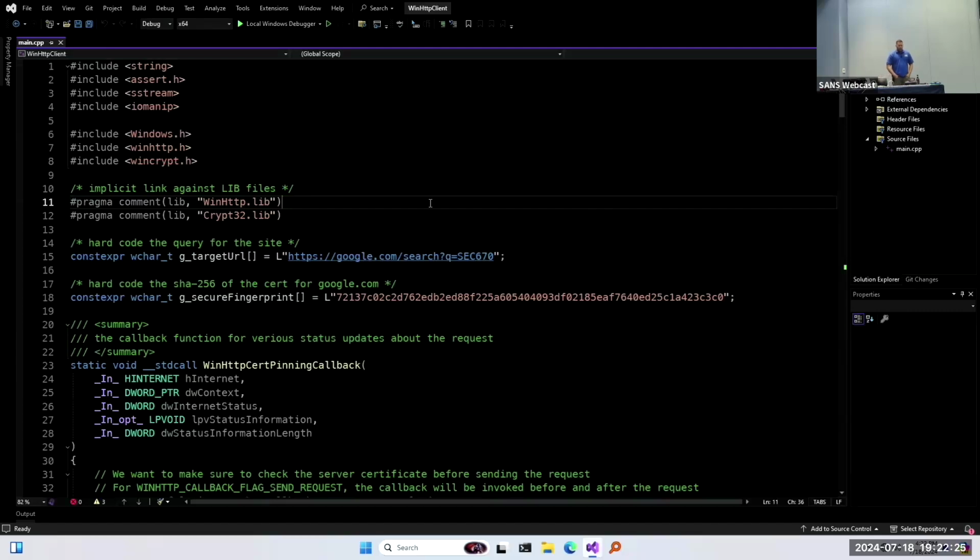So if you are ever interested in 670, I'm more than happy to chat with you about 670, some things we offer in it. And this code base, what I'm about to talk about here, is a little bit of a sneak peek of some of the things that you'll do as labs inside of 670.